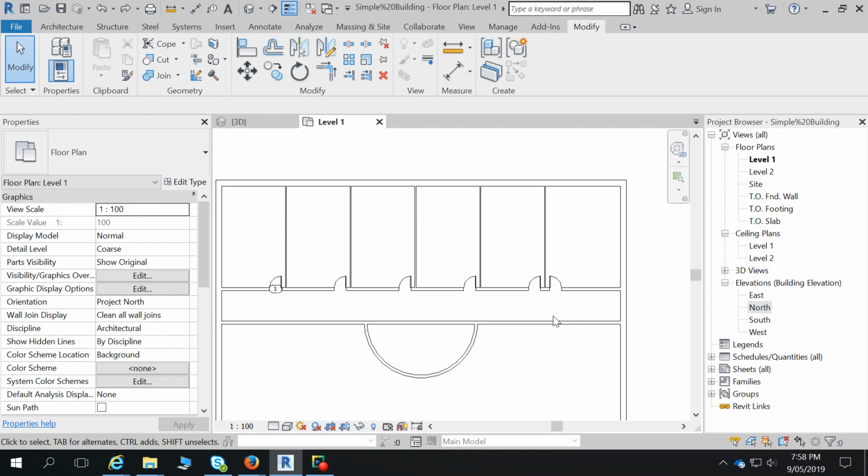Don't worry so much about the accuracy of this model. It's just to show you the tools. I'm not going to mark you down for this model sort of thing. It's just to show you the tools and how to use them. So if it's slightly out or doesn't look exactly like mine, don't worry about it, as long as you understand the tools. I'm not sure why it's doing this.